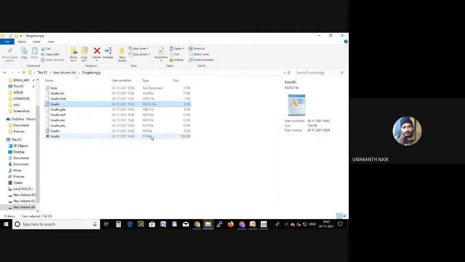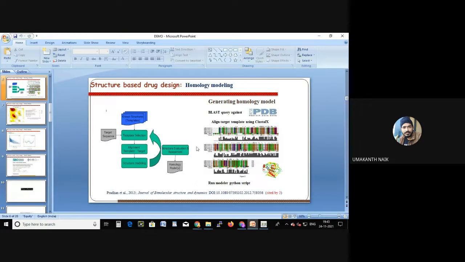So if you double click this PS file, the PostScript file, you can generate the PDF file, and for any research presentations or poster presentations, you can make representations like this. Okay, are you able to understand what I'm saying?